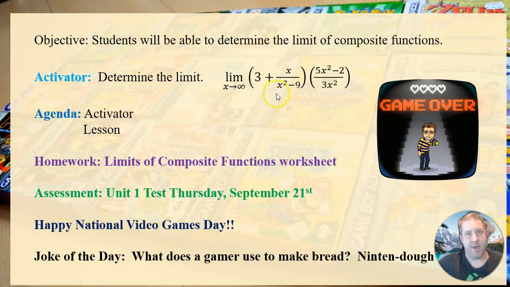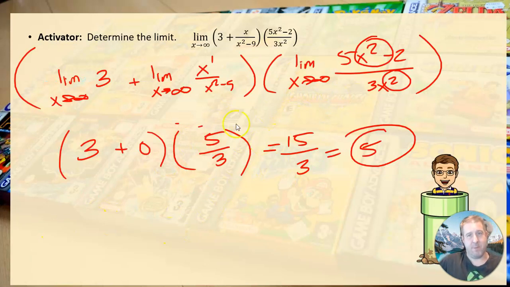All right, so we have a warm-up quickly, which basically you can see yourself. This is what we had done before, so the limit as x approaches infinity of 3 would be 3. This is already split up by the properties, and this here, the top has a smaller degree than the bottom, so therefore it equals 0. And this time the exponents were the same, so they have the same degree, so therefore basically the coefficients are the answer, and then all you had to do was simplify.